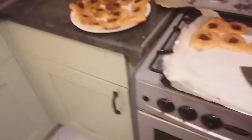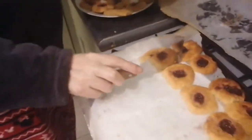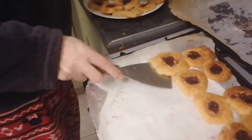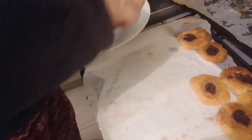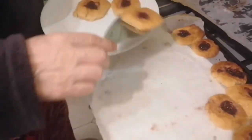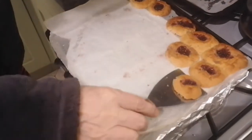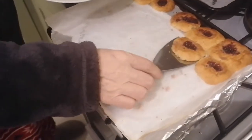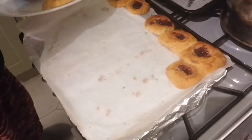I'm just going to grab another plate. Those out. So once these have cooled down, I'll either put them in a tub and cover them till tomorrow, or just zip them up in a Ziploc bag, and then we can come in and out of them as we choose.